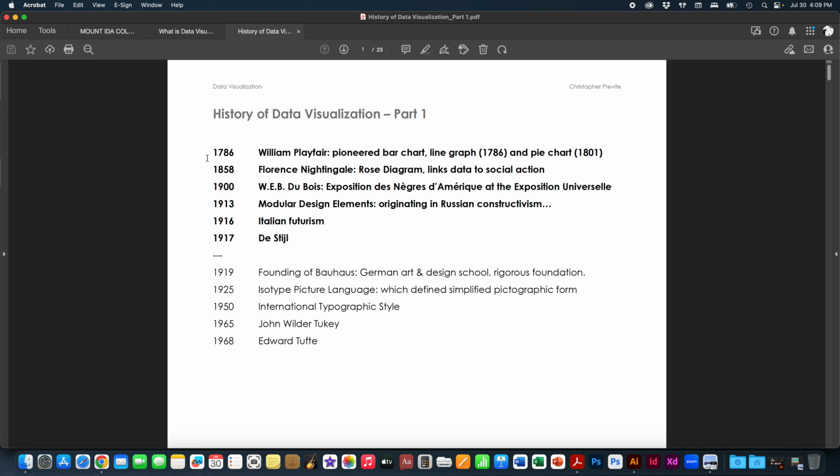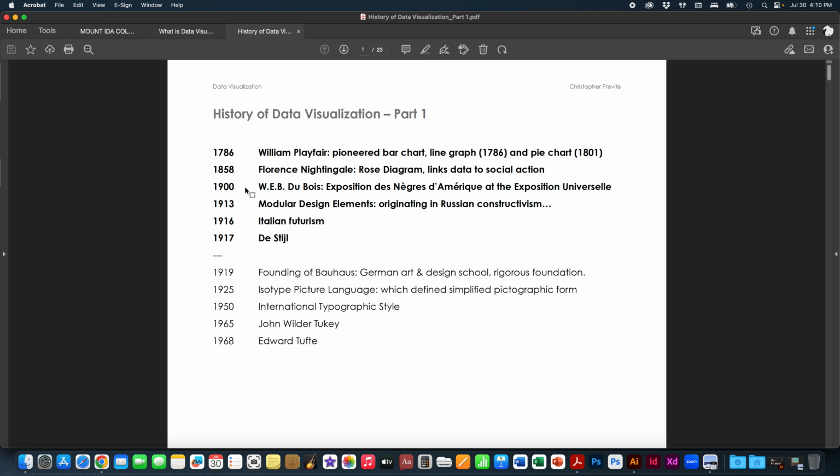And so she included a really nice page in her report of a couple of Rose diagrams that basically showed that the mortality rate, the number of deaths, drastically went down from before she instituted cleanliness standards to after she instituted cleanliness standards. And then her goal was that if that would get their interest, they would then read the rest of the report. And it worked.